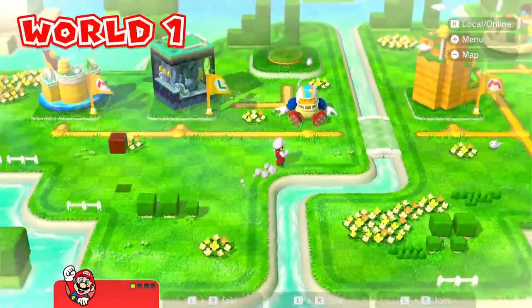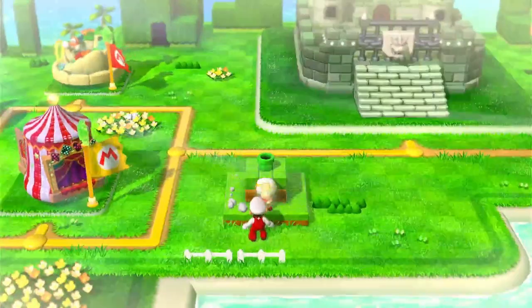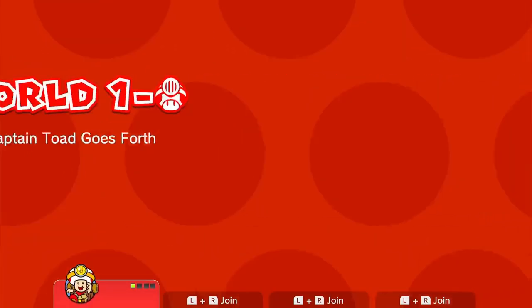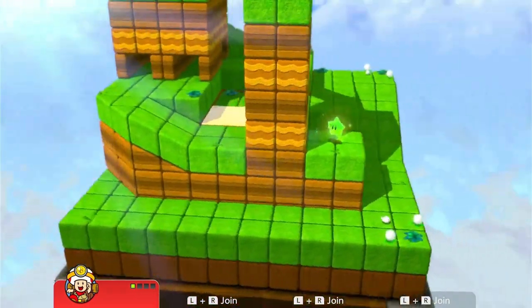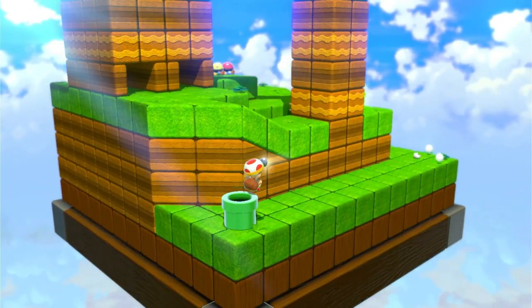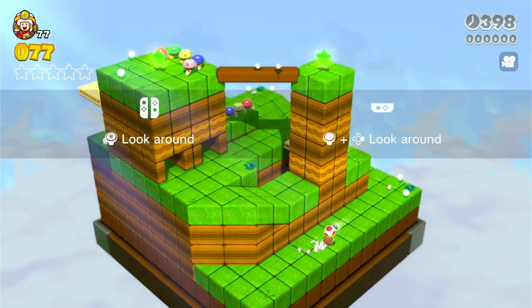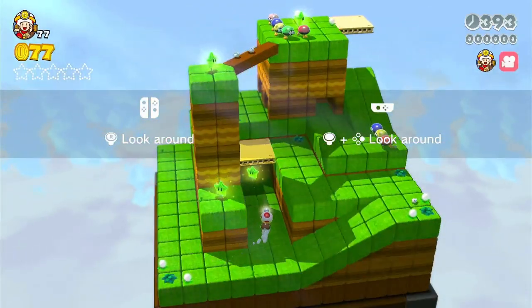So now, let's go and visit Captain Toad, shall we? Oh, this is new. So Captain Toad goes forth. I never knew the intro was longer this time, instead of Captain Toad instantly going like, make a picture! Even though I think he says time for adventure, but it kind of sounds like he's saying make a picture. I always thought he said that as a kid. But no.